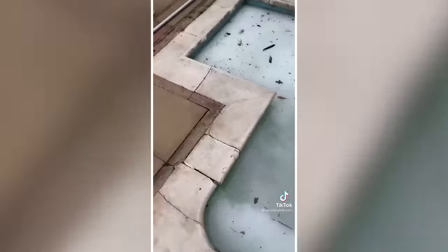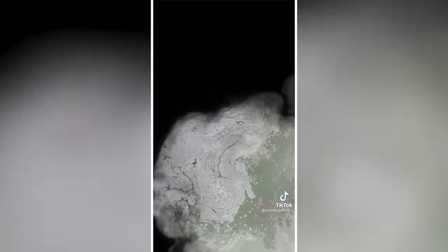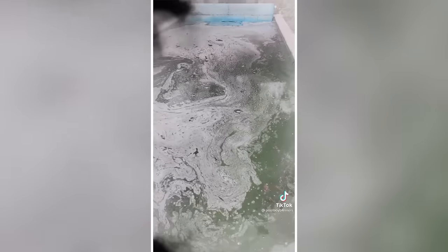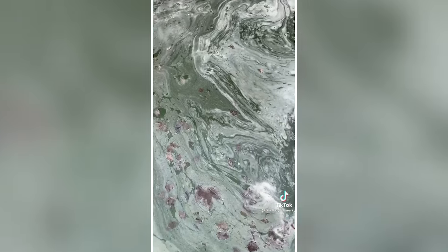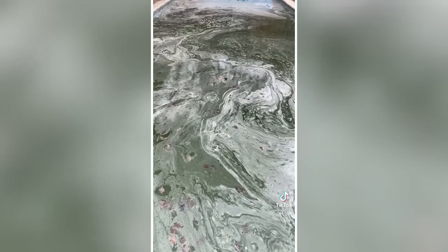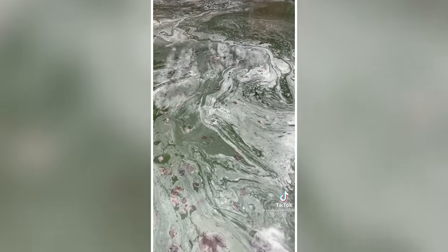See that shock's reacting with all that organic matter as well. Give you a nice little effect there. Yeah, this is really bad, so I'm not too optimistic about this one. But we do like a challenge. See the leaves and like all the algae starting to float to the top as well. Makes like this scummy layer. Looks a bit like a foam, but yeah.